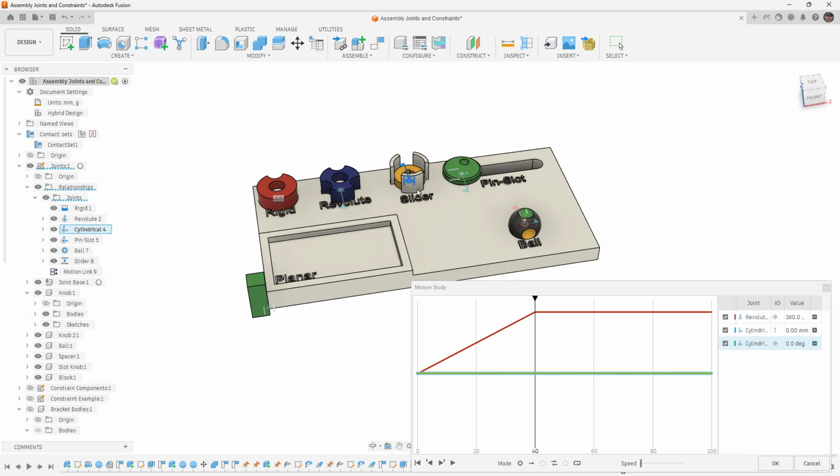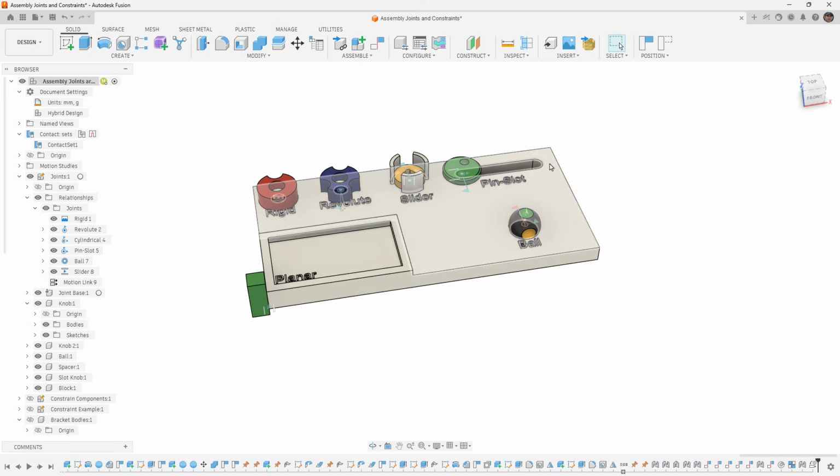Now you can select other joints as well. So for example, the slider joint here, notice that it opens up translation and rotation. So let's say here, we want to move this to, let's say 20 millimeters. That's its max extent. Because of our motion link, it's going to move everything. I'm going to go ahead and loop this through and play it. So you can see it's moving it up. It's moving this block because of the motion link. The revolute one is rotating.